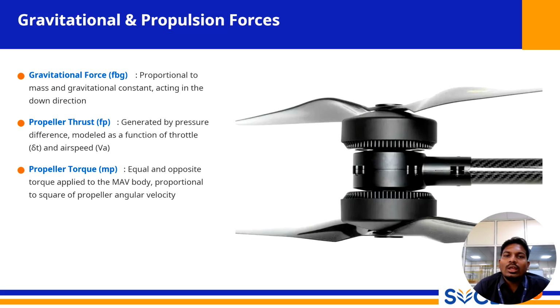Control over yaw is achieved by deliberately unbalancing these torques. It is important to note that this torque is proportional to the square of the propeller's angular velocity. This means that as you speed up a motor, the reaction torque increases much faster than the thrust does. This nonlinear relationship is the key characteristic that the flight control software must be designed to handle precisely.